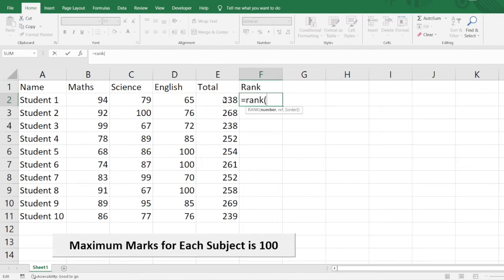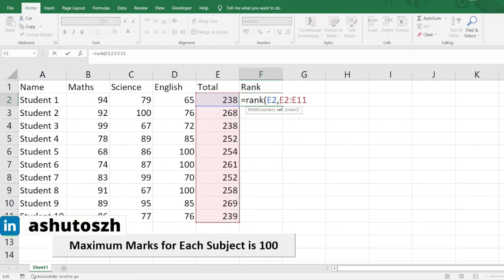The very first thing, I would need to provide the number on which we want to calculate the rank, and next to that I would need to provide the range in which I would be calculating the rank for that particular number. The range would be from row 2 to row 11, and this should be constant for every other row where I'll be pasting the formula. So this particular E2 to E11 should be constant in the formula. To make something constant, we add the dollar sign here. I'll add the dollar sign and then hit enter.